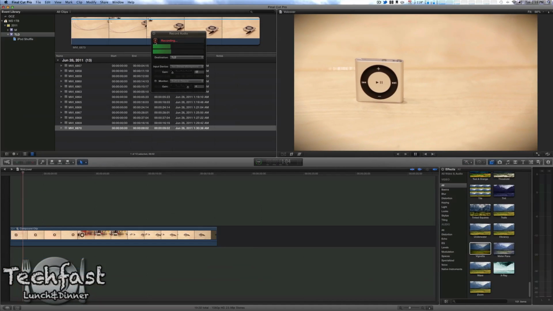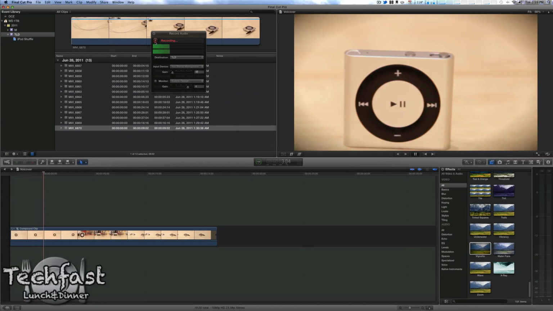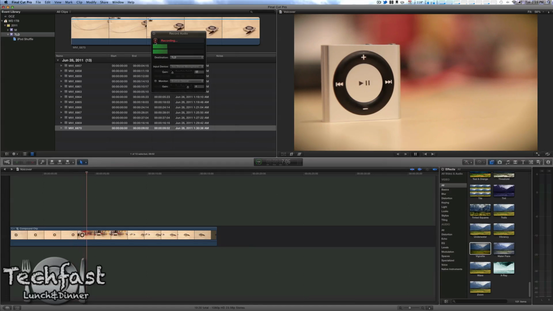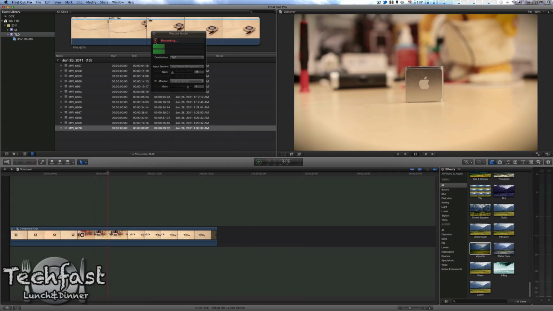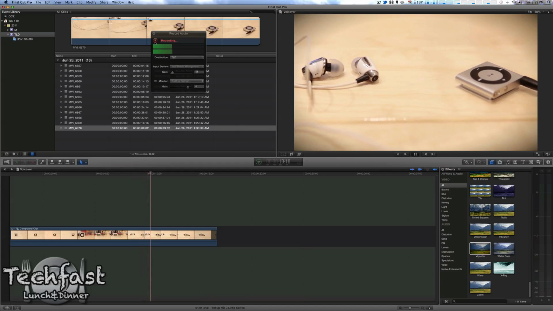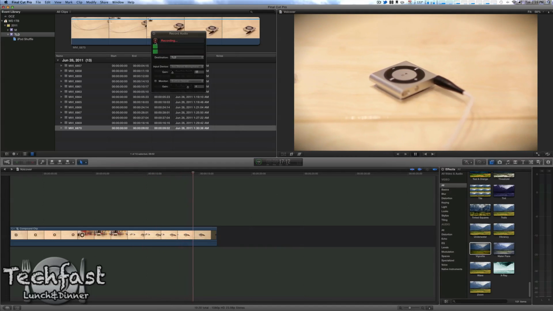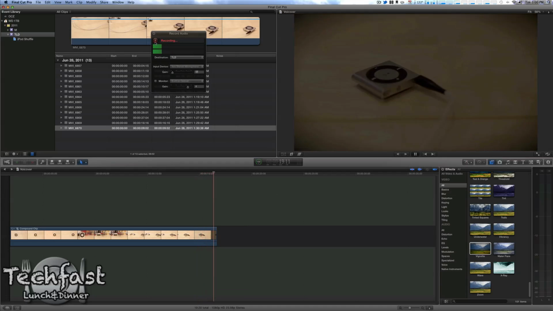So we are doing a voiceover for the iPod Shuffle. We got some cool flashing effects. I have no idea what I'm talking about, but this is just a demonstration to set up a voiceover, showing you guys how to do the same thing. So hopefully you guys are learning. I got about 5 more seconds to keep blabbering on, and this is the end of the video.